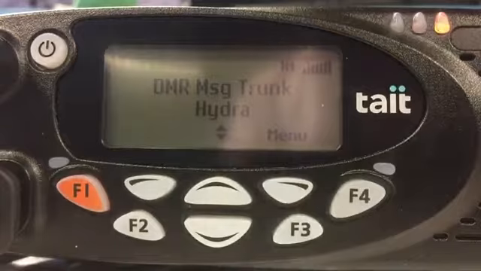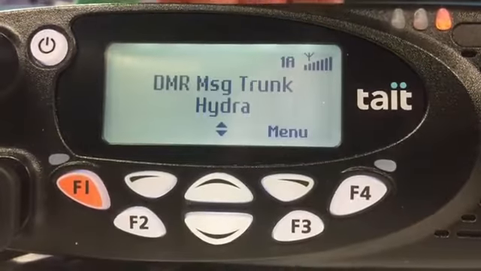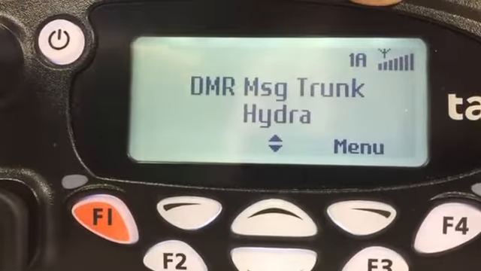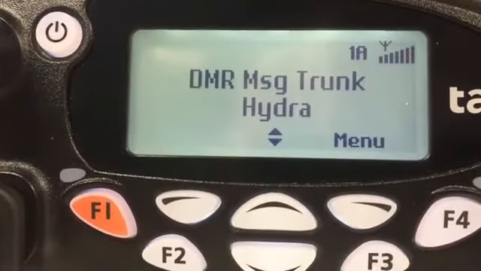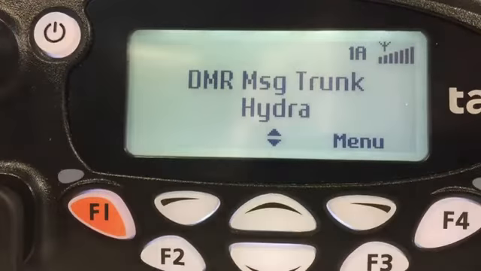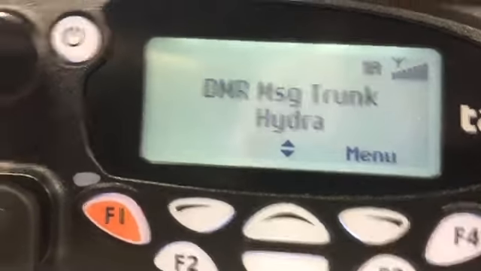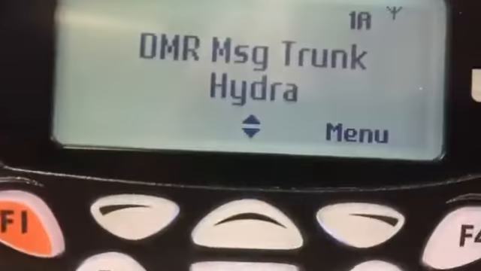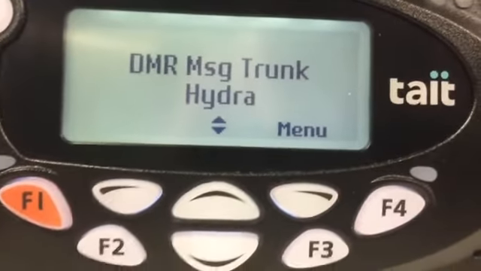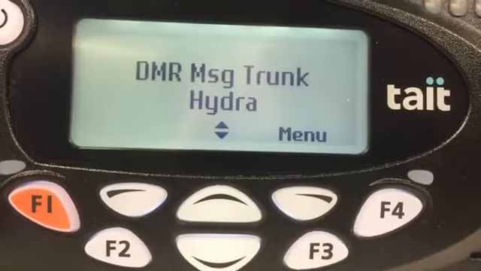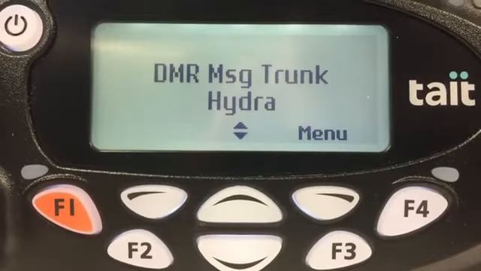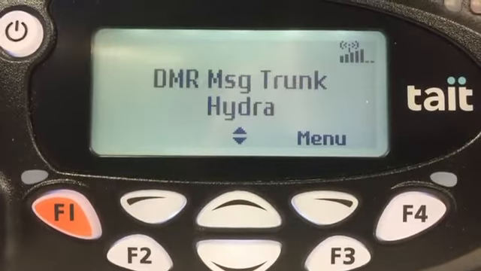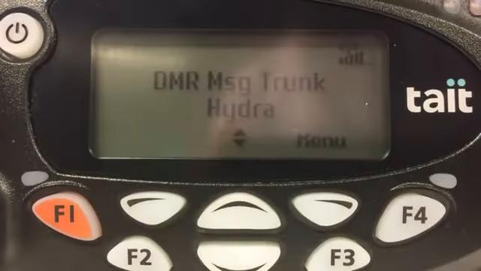You'll know that it's switched to the cellular network because this icon up the top will change from the LMR antenna to the cellular antenna. So we're going to simulate the loss of LMR coverage by removing this antenna connection here. And now when we go back to the radio, you'll see that all of the bars for LMR have disappeared. The unit will hunt around to try and find another LMR channel, and when it fails to do that, it will switch over to cellular. And now you can see the cellular icon.